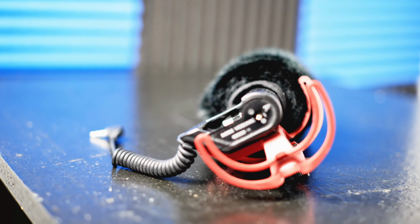But this guy, right? This is a Rode video mic. This thing takes a 9-volt battery, not like two double A's. It's quite frustrating. I know that the new ones, like the NTG, have a USB port that plugs in, but is it too much to ask for a 9-volt that has a USB-C so that I can just recharge it? Does that exist? Is that something that is out there in the market?